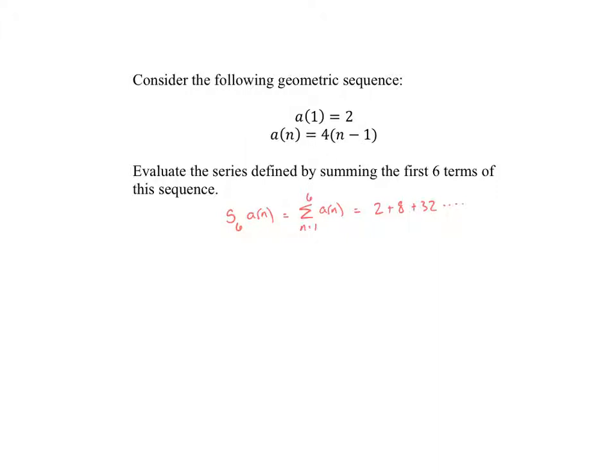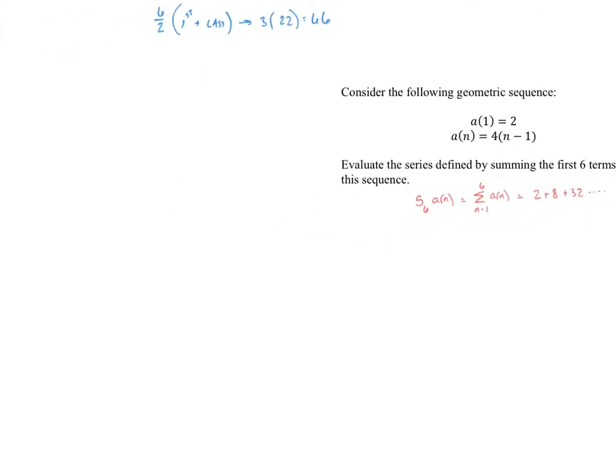But there is a shortcut for geometric series. I'll just write the formula here. It might be a little confusing at first. So we're going to take a sub 1 and multiply it by 1 minus r to the nth power, where r is the constant rate of increase or decrease, over 1 minus r. I'll explain this formula more in class. I hope we've touched upon it already, but if we haven't, on Monday we'll spend a lot of time doing this. All right, so this is only for geometric. This is a very quick way to sum a geometric series.